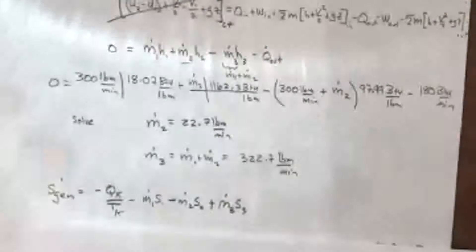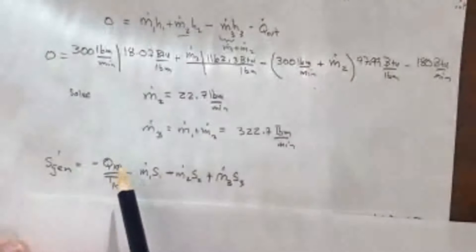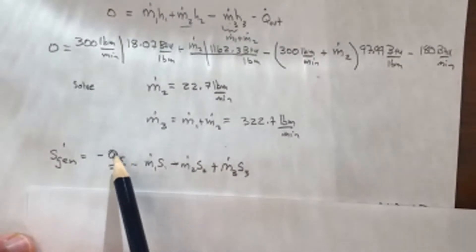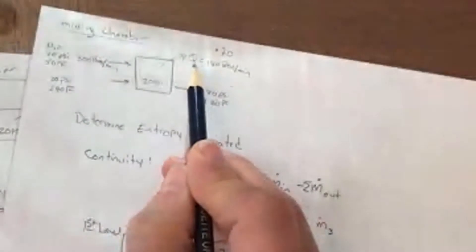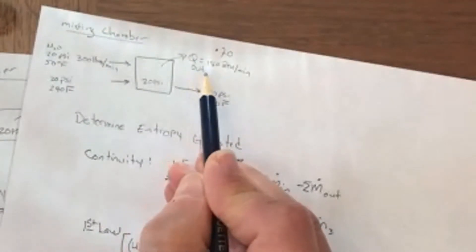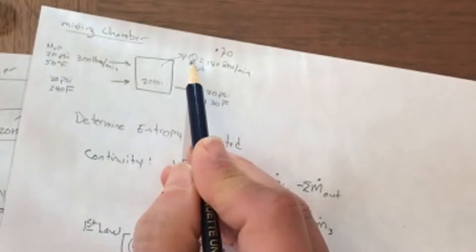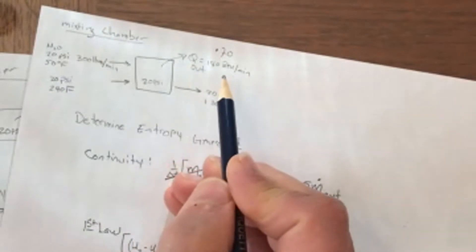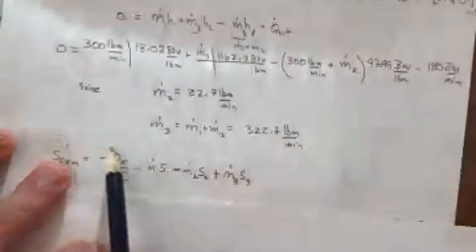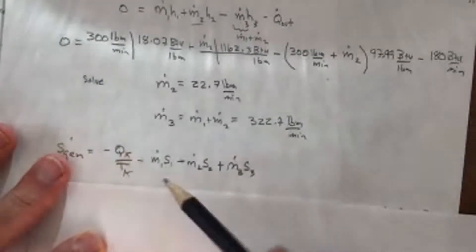Now, the one thing to keep in mind here is this sign convention that's come up a couple of times. So notice this is just QK. It's not in or out. This was given as Q and it's really Q out. And we always write them as a positive quantity. Q in or Q out are positive. But when we're talking about Q and we don't know whether it's in or out, we have to specify the sign.